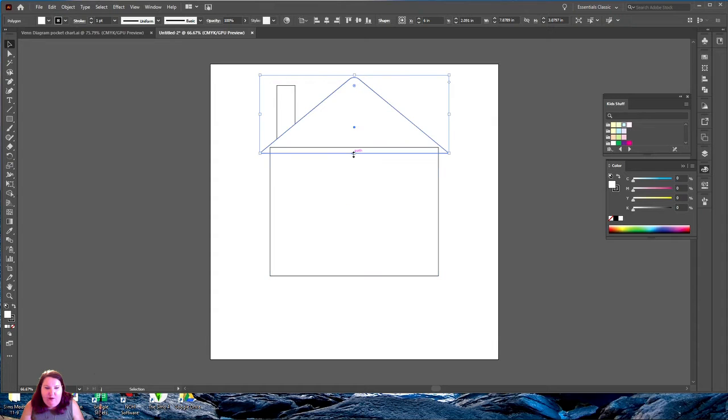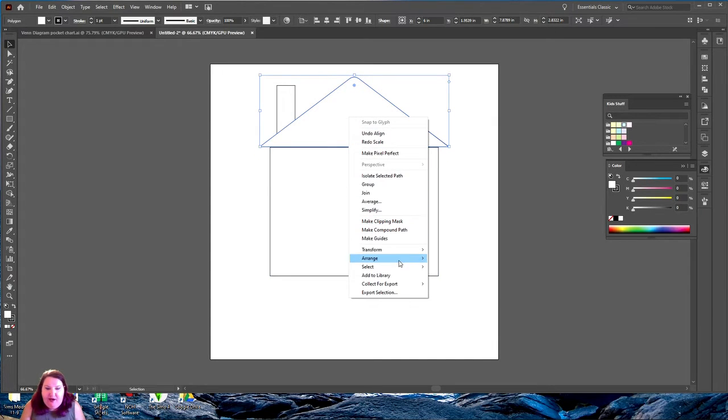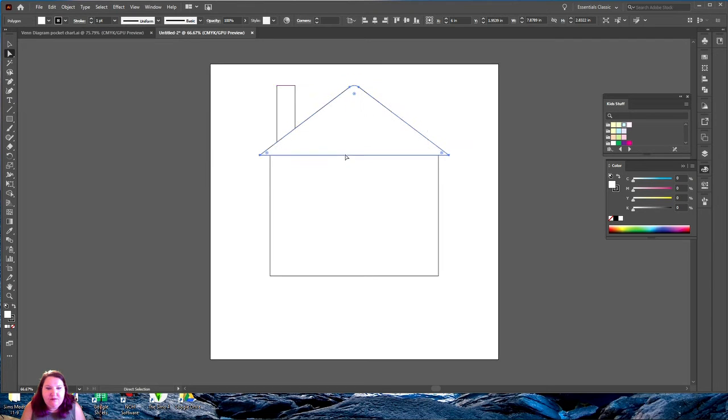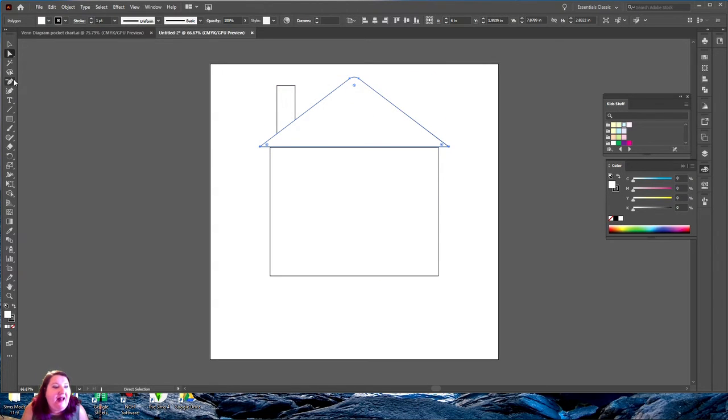I don't want the roof to go... Let's bring it to the front. But I kind of want... I need to add an anchor point.